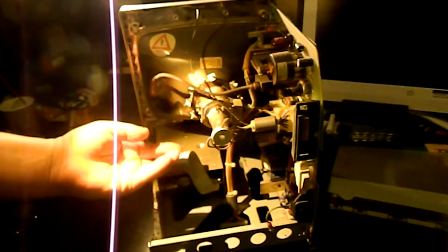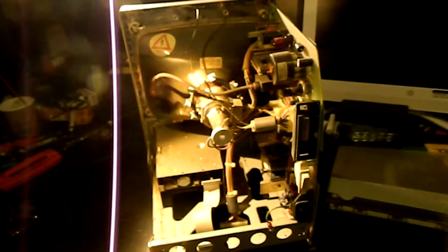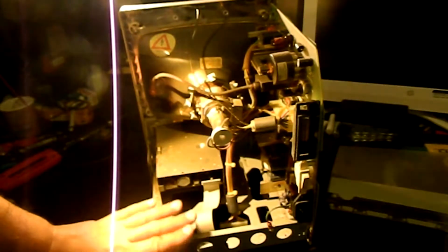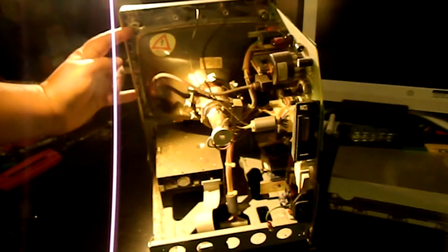So how am I going to mount all this stuff? Well, first of all, my goal is not to puncture or glue to the plastic. I think I'm going to say, though, that I'm willing to drill, and I'm going to keep this metal sub-chassis in here, because although it's equally as historical as the rest of the machine, I think that it's not something that many people will need to replace, so I don't really need to offer it to somebody as a spare. You can see, by the way, those ears that I was talking about.